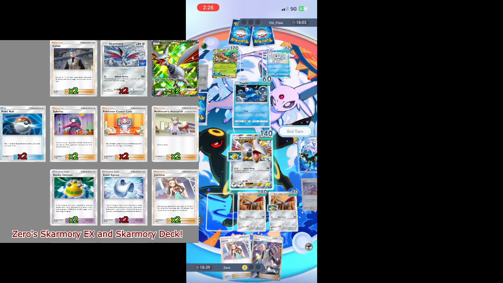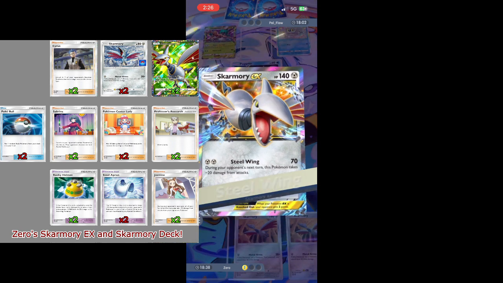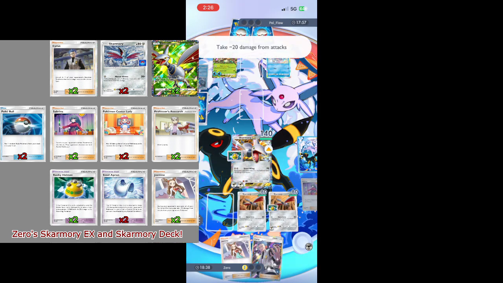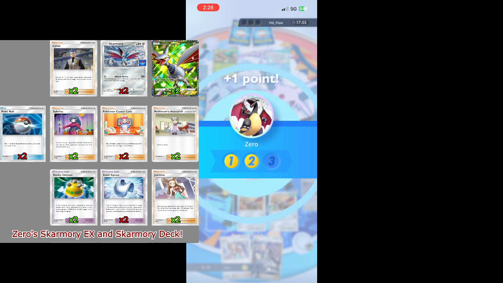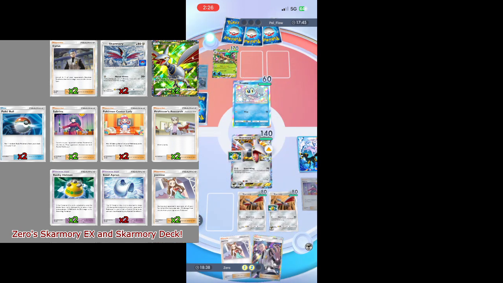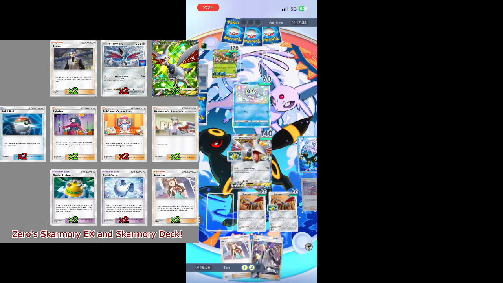Jasmine is great for Skarmory EX. So Jasmine, during your opponent's next turn, all of your Steelix and Skarmory EX take minus 50 damage from attacks from your opponent's Pokemon. So this is really phenomenal. If you've already attacked with your Skarmory EX, you're now at minus 20 damage. If you have this Steel Apron on, you're now at minus 30 damage. If you use Jasmine, you're now at minus 80 damage. So in one turn, you could save 80 HP from your Skarmory EX.